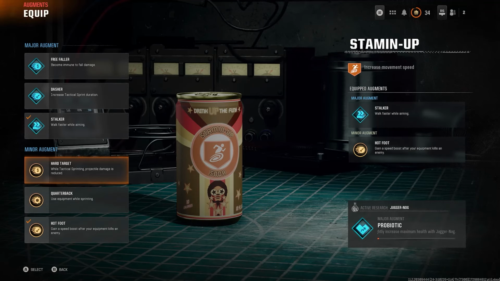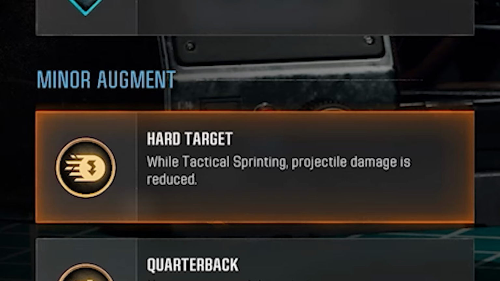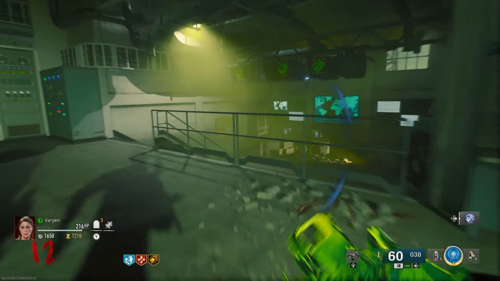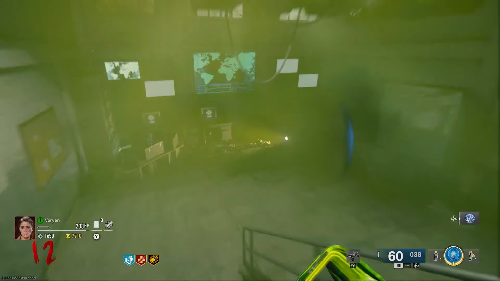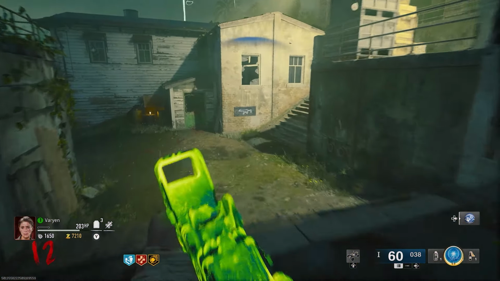Now let's talk about the minor upgrades, and there is one that I actually think is insanely useful. First, let's start off with Hard Target, which I actually think is the second most useful one. With this one, while tactical sprinting, projectile damage is reduced. I'm assuming projectile damage means what the parasites and the manglers shoot at you, because the regular zombies don't really have anything else to shoot at you with.